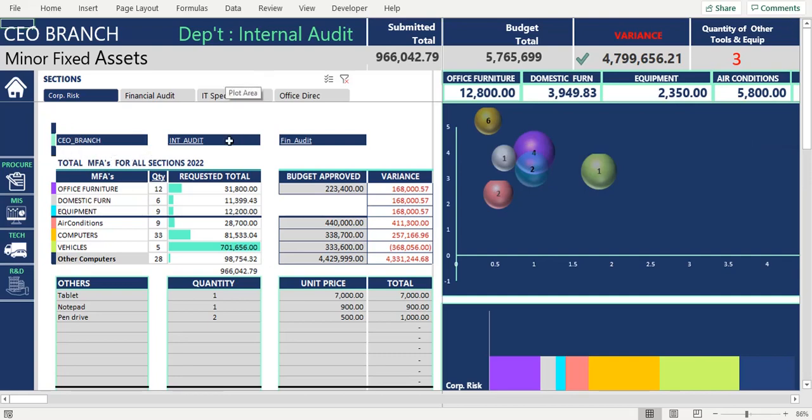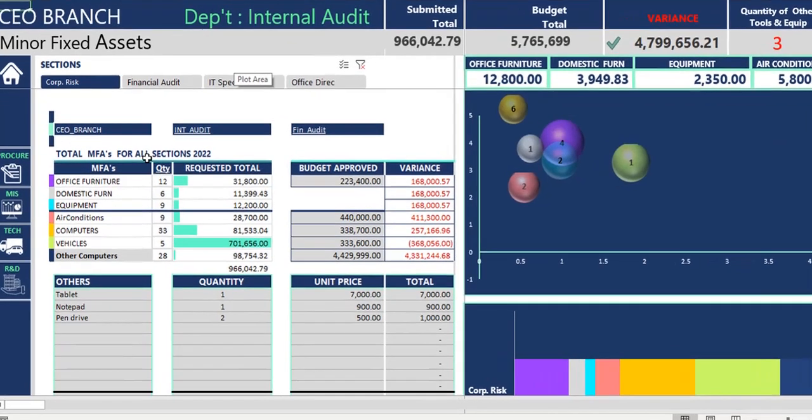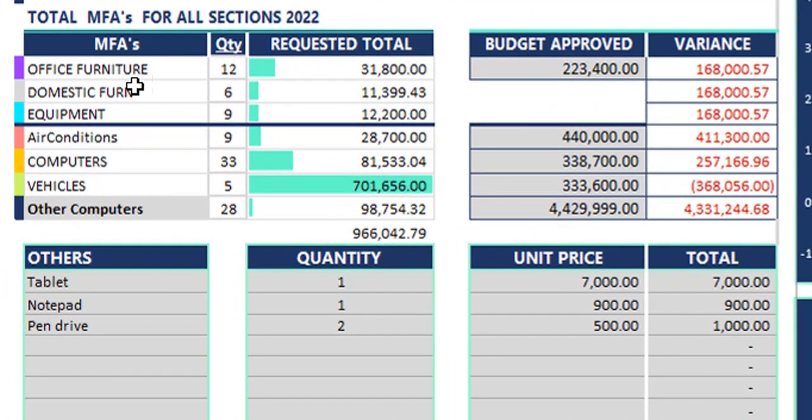Just below the navigation bar, we have the minor fixed assets for all sections, and there's a table here, and I'll explain that. Okay, we have the MFAs of all sections tabulated here as follows: the MFAs, quantities, requested totals, budget approved, and then the variance.